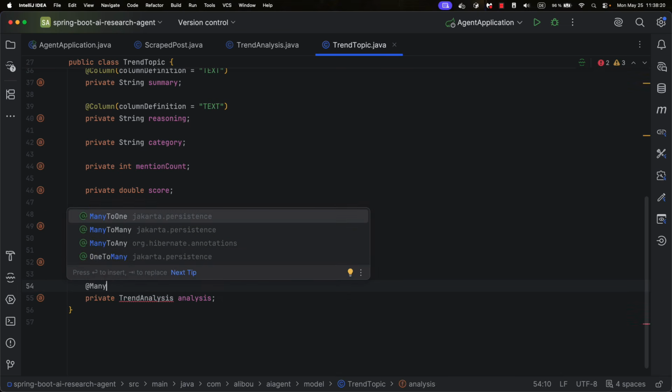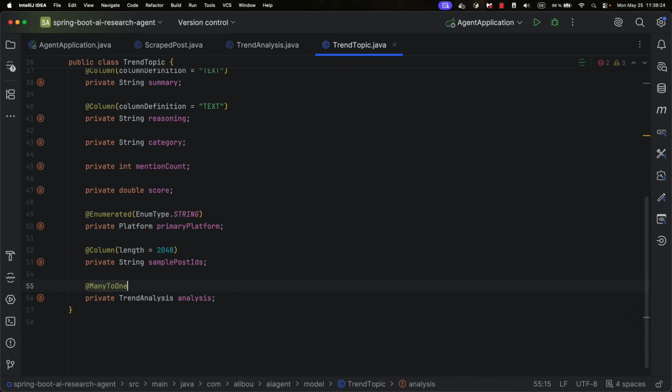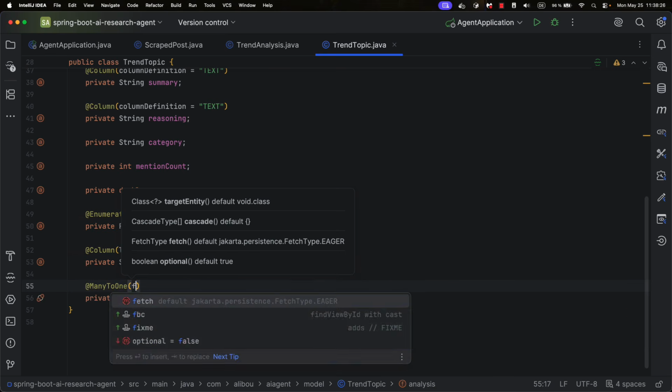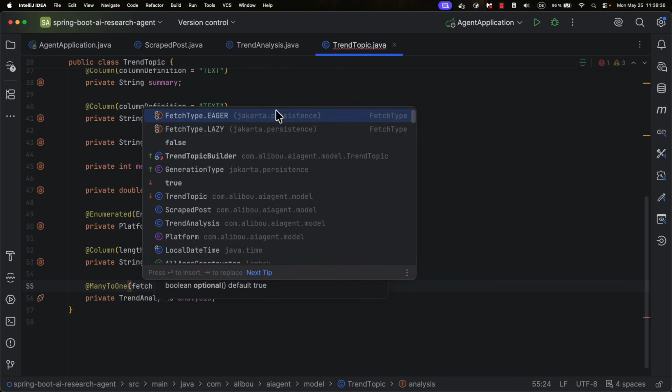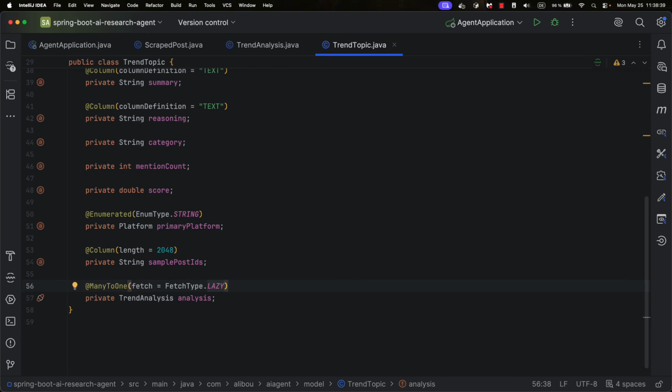And here we will have a many to one, and also I can define the fetch type, because when I fetch the trend topic, I don't really need to fetch the trend analysis. So here I will add a fetch type lazy. So I don't want to load it when I fetch a trending topic. This means that I don't want to fetch the trend analysis. This is what I mean in here.